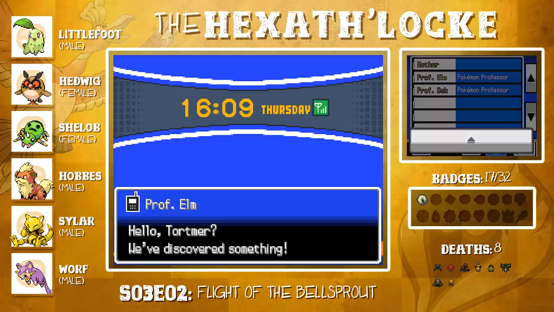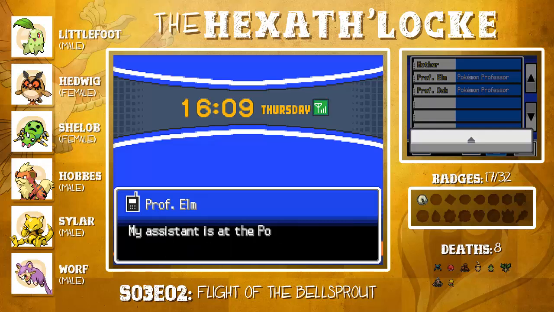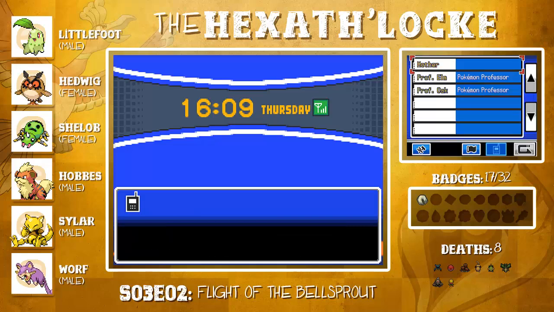Oop, we've got plot. 1 second. Hello, Tortimer, we've discovered something. The details are, well, I can't really say anything, but we want you to carry that egg. My assistant is at the Pokemart in Violet City. Could you meet him and pick up the egg?